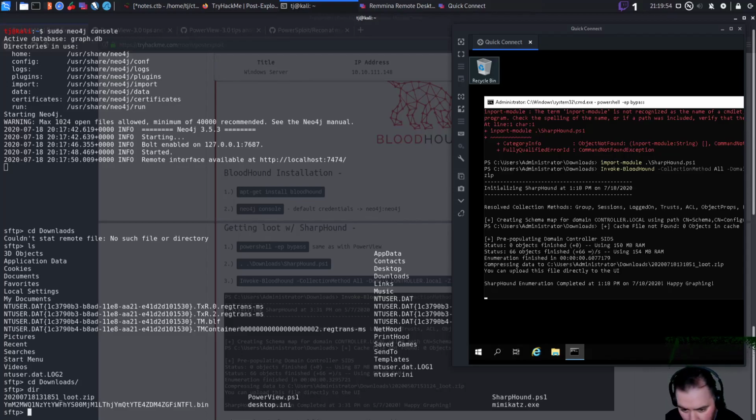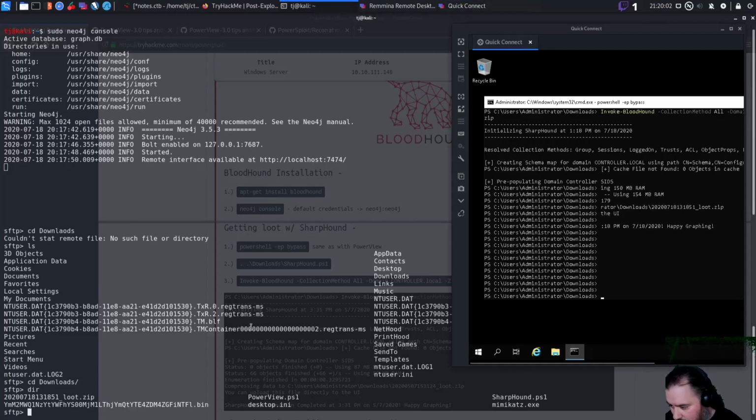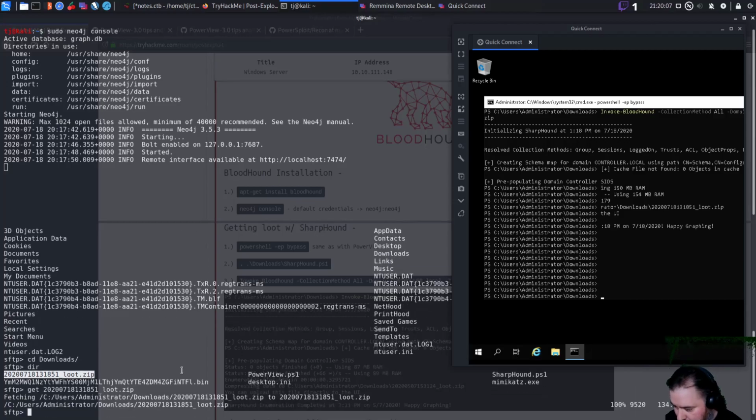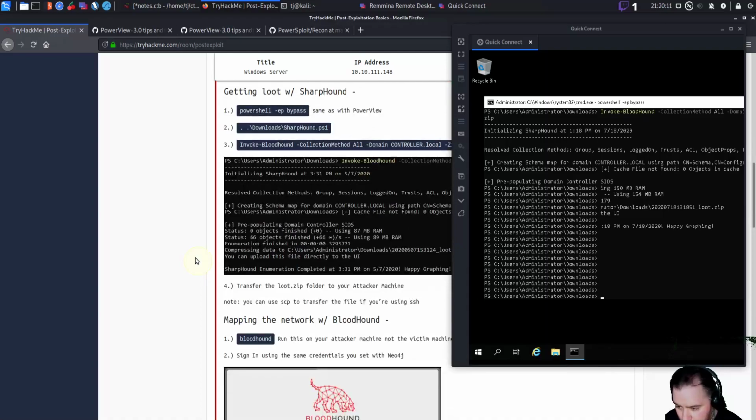And once the command is completed, which it looks like it is, we can then pull off that loot file. Okay, so we've pulled the loot file off.